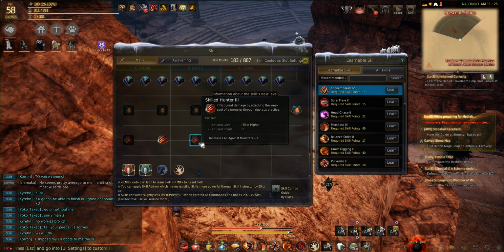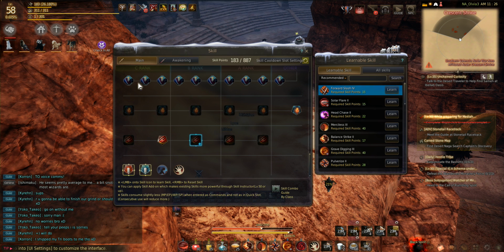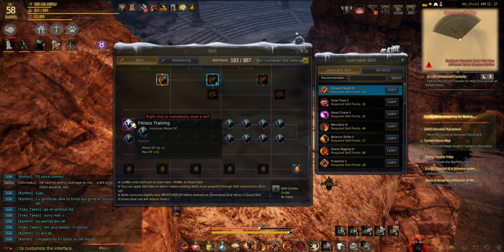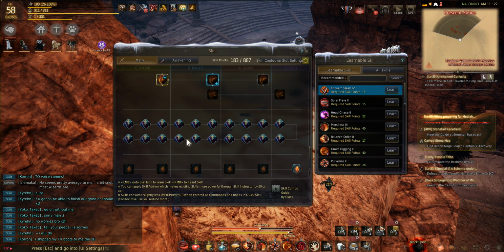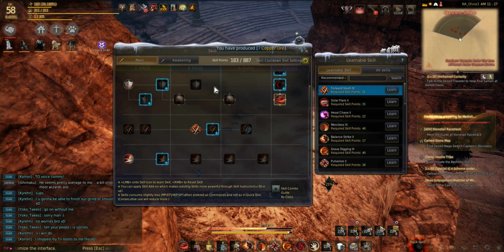And then I have down here, this is that fitness stuff. So my fitness increases my HP and my DP by a whole lot, so I have a lot of HP. Oh no, we have a debuff. That wasn't good. Wasn't paying attention.